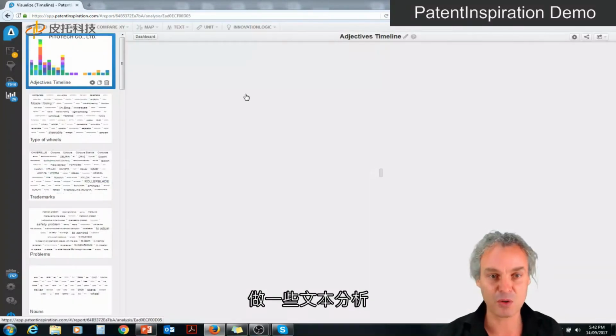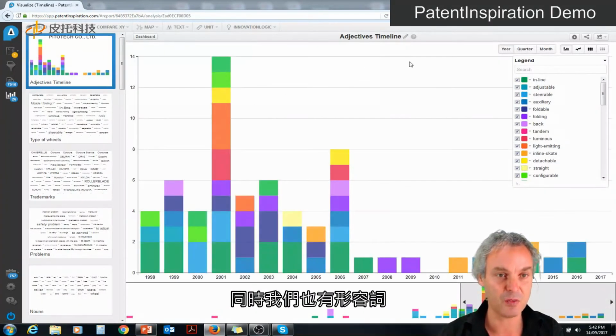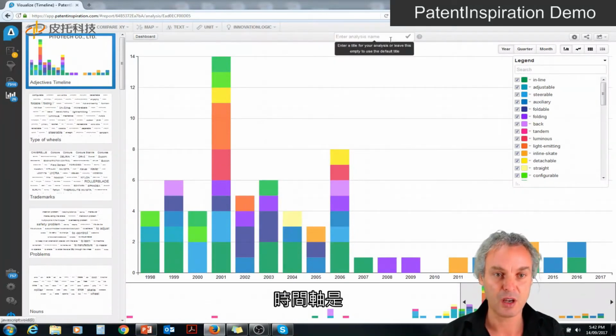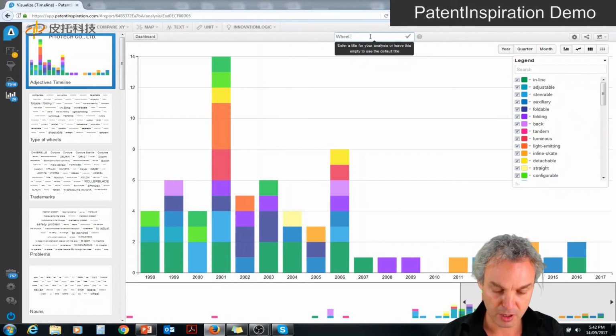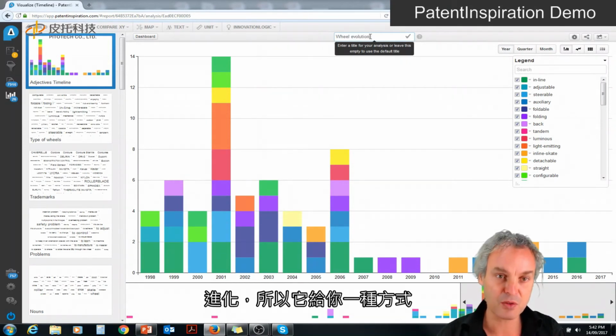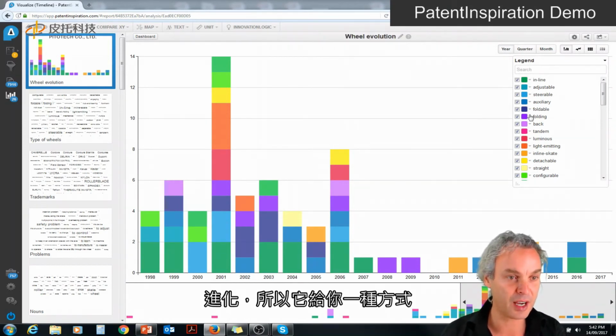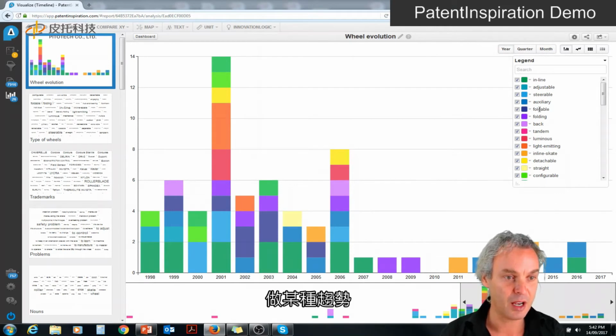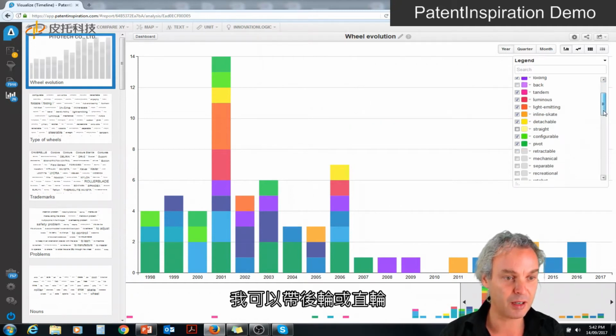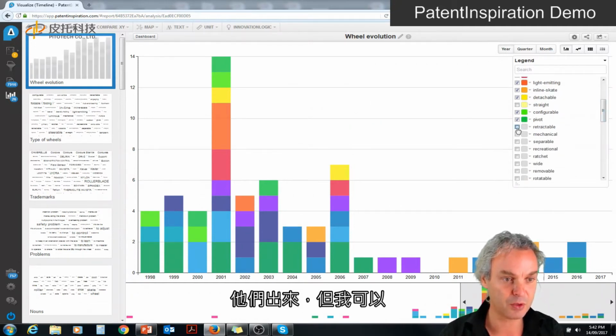In the meantime, we also have our adjectives timeline, which we called wheel evolution. So it gives you a way of doing trending. You can say, well, I don't want, for example, back wheel or straight wheel. I can take them out, but I can then say I want retractable wheel and I want, for example, removable wheel.